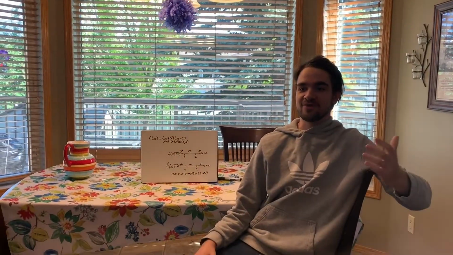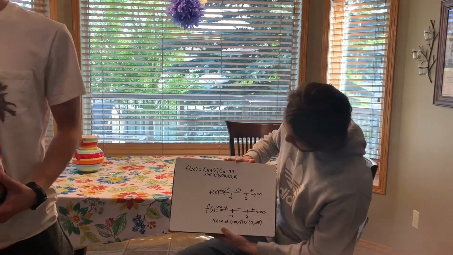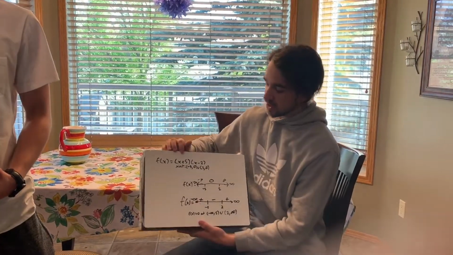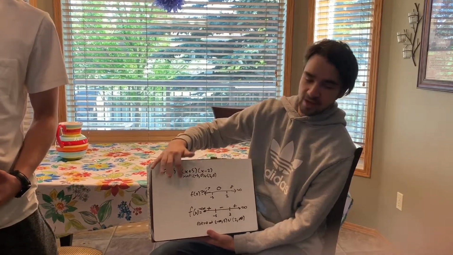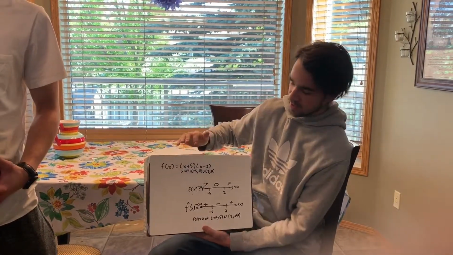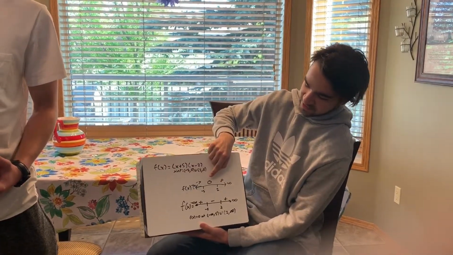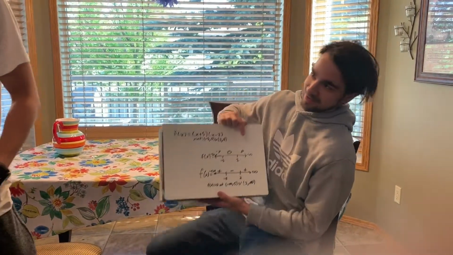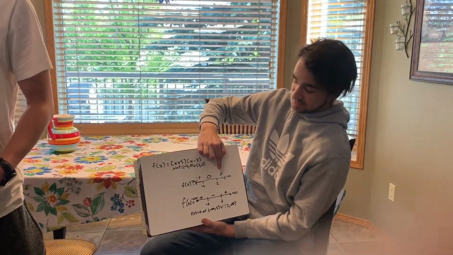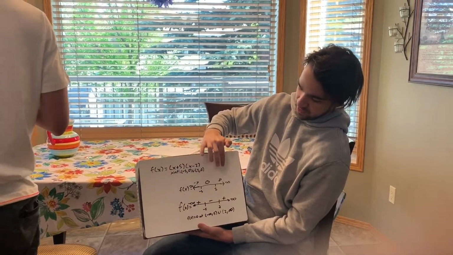Hey, did you know you could find out when a function is above 0 with a few easy steps? First off, what you need to do is get your graph and get your equation here, and then you got to find your x-intercepts. In this case, we have negative 5 and 2. Get it in a number line format, and then you're going to want to choose numbers between negative infinity and your first x-intercept, between your first and second x-intercepts, and between your second x-intercept and infinity. In this case, we're using negative 7, 0, and 8.